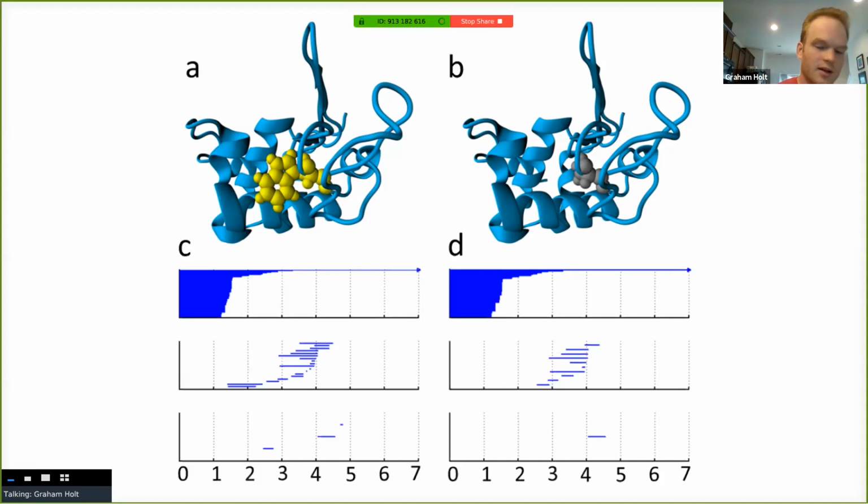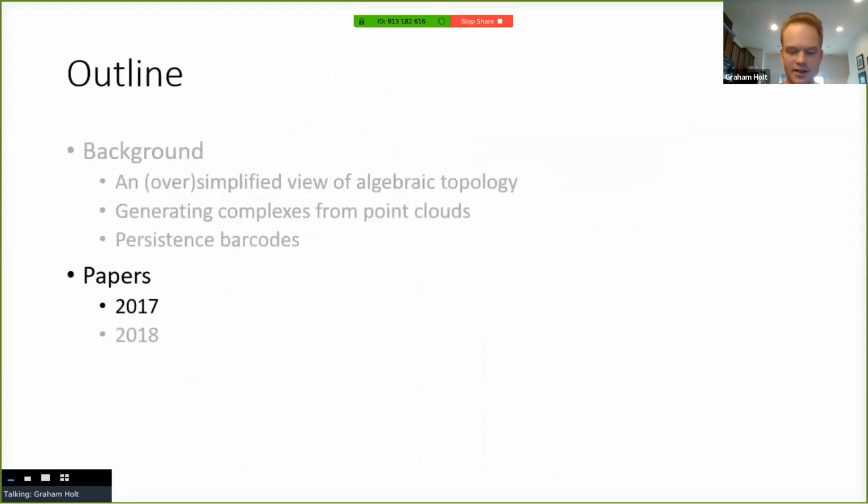And one of the things that they highlighted for this figure in particular was that if you focus on the Betti 1 barcode, you notice that the mutant has fewer bars than the wild type. So the mutant's on the right, wild type on the left. And they suggested that this indicates that the mutant doesn't pack as well because it creates fewer ring and cavity contacts. So an example of how these Betti barcodes might differ and also why they might differ. Okay, so all that stuff that I just went over is essentially the background for the papers. And unless anyone has any questions, I'm going to go forward and talk about some of the specific things that they do with it in the 2017 and 2018 papers.